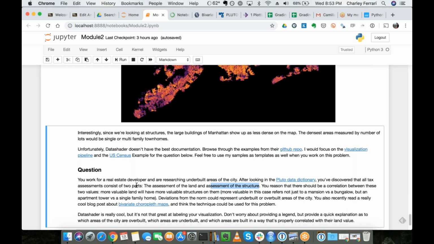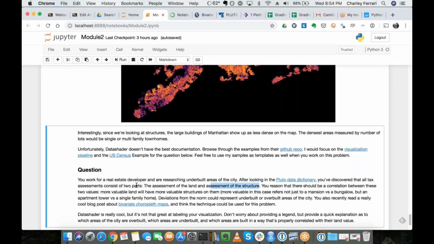So you could think of, conceptually, if you have valuable land, that land will be more intensely developed. In the center of the city, you'll have skyscrapers. In the outskirts, you'll have single-family homes, just because the land is more valuable in the center of the city.